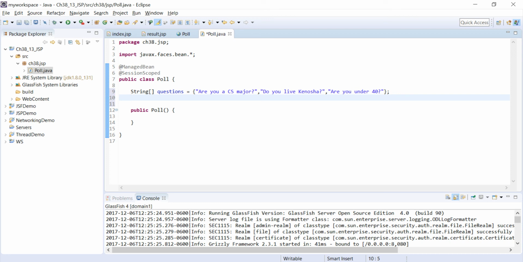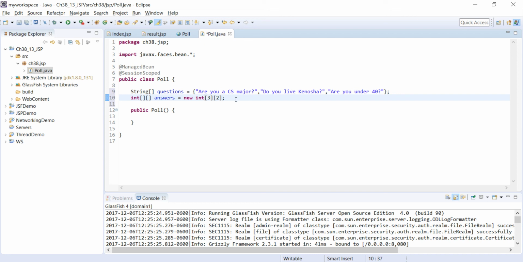So the answers will be just yes and no. So basically we can track it by using a 2-dimensional array to track the questions and then the yes and no for each question, right? So you could do something like int answers. It's going to be new int, like that. Okay, well, if it's yes and no, then we know that the second parameter here will be just 2, right? The first one we don't know, because depending on the question, we know is 3, so I could put 3 here, right? I have 3 questions and 2 answers for each.